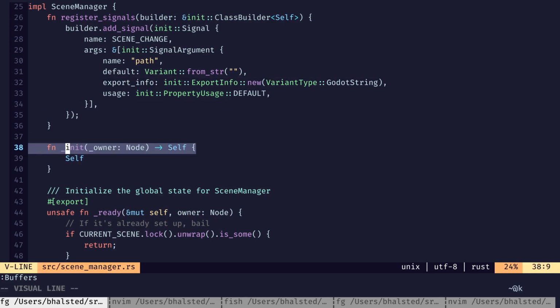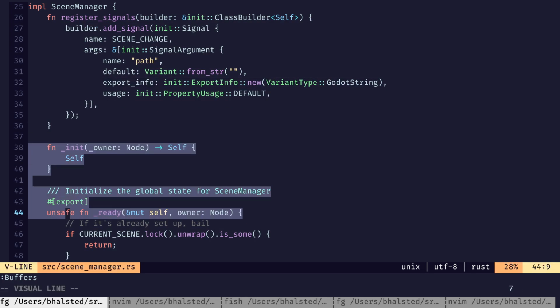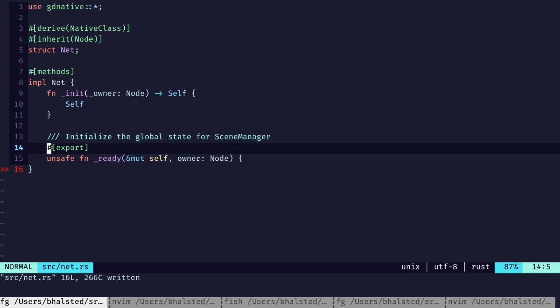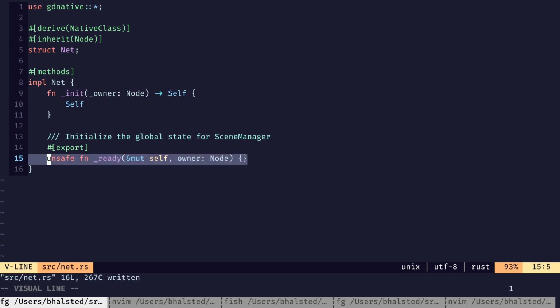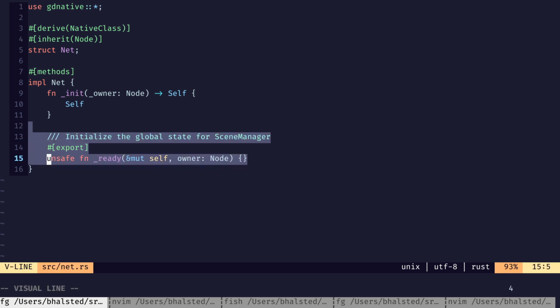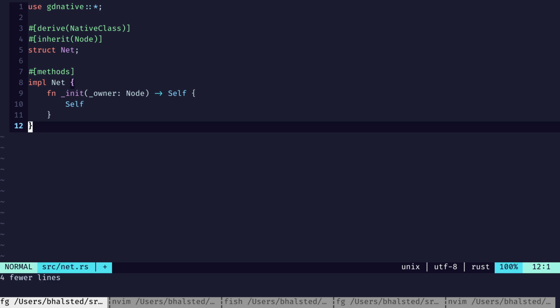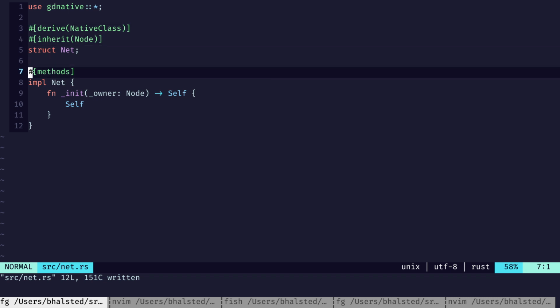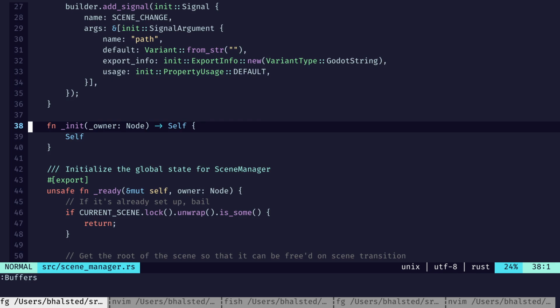Because it needs to have, oh, init. It needs an init and we want it to have a ready. Or do we? Do we even need the ready? Oh, we don't. I think we can set this all up in init. Yeah. This is going to be our constructor.